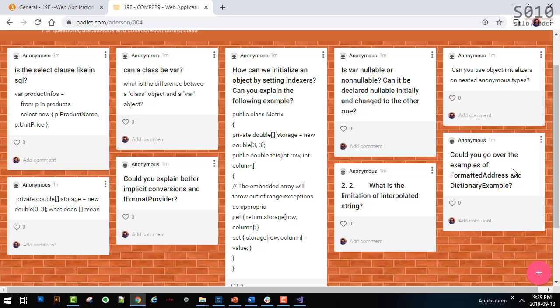So, could you go over the example of formatted address and dictionary example? I think that this is an example in one of the links that I provided, but I think it's a very extensive example.